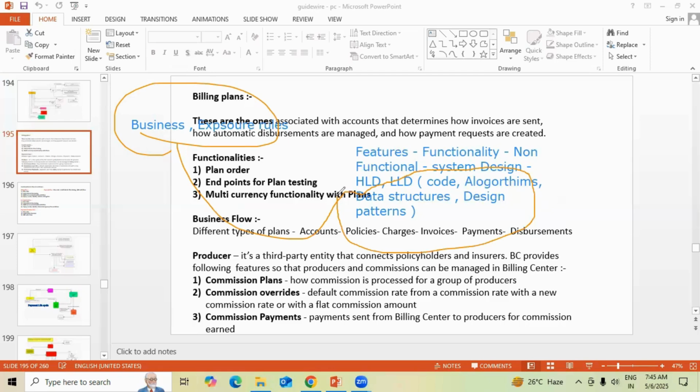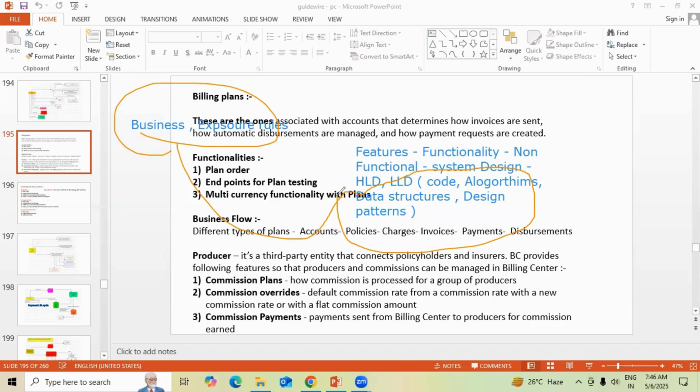So for example, when you're talking about a business flow in Guidewire Billing, right? When you want to differentiate the type of plans we have, the type of plans can be categorized based on the kind of accounts that we have taken and the kind of policies that we have. At the same time, the kind of charges involved in the policies. There is a basic premium cost, and additional to the basic premium cost, some tax percentage will also be added. So the final amount will be shown as the total. Okay. So policies as well as charges will be involved.